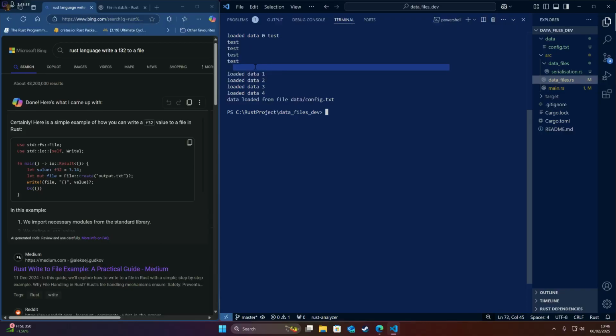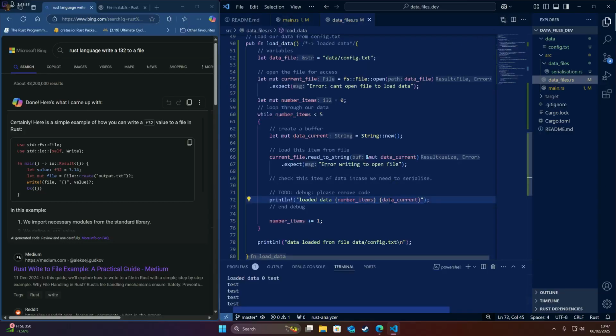We need to know what's happening here. What is the state of our memory at this point? It looks like the state of our memory is that the data current is actually read properly.